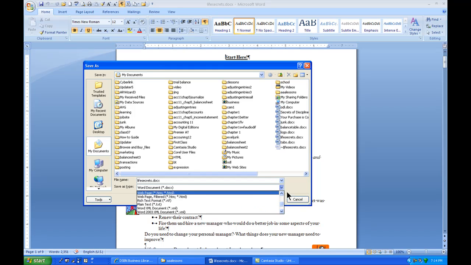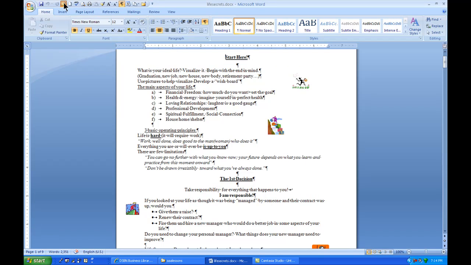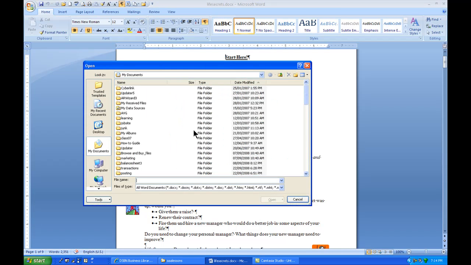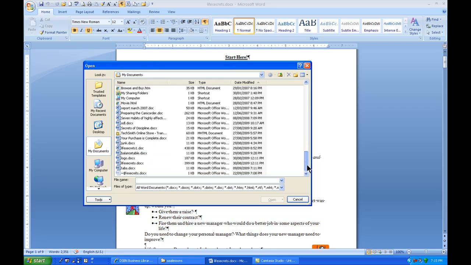While we're here, actually, I'm going to go to Open instead. And while we're in Open, you need to know that you have different views available to you as far as how to display these documents. Now, thumbnails isn't appropriate for a Word document. It would be appropriate for pictures, etc. I don't use tiles and icons or even lists very often. I really like details. All right, you can try these different ones to see what they look like, but I really like details because details allows me, of course, to scroll through all my information.